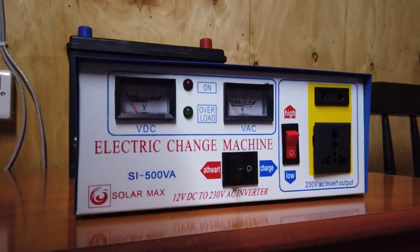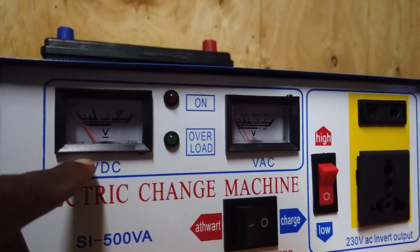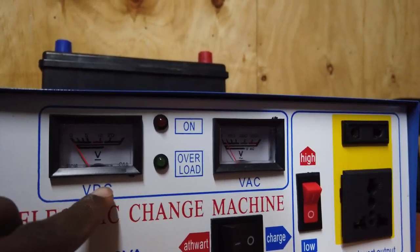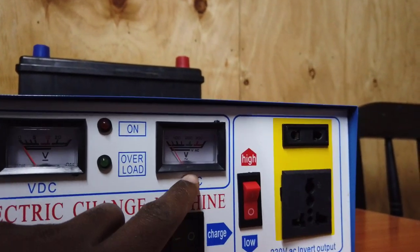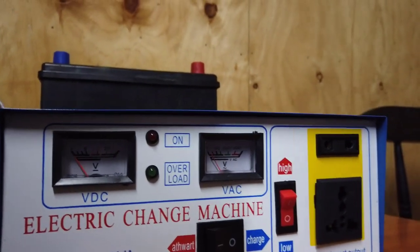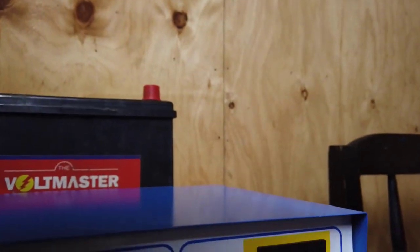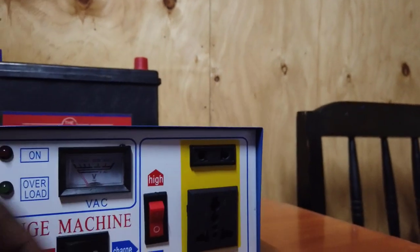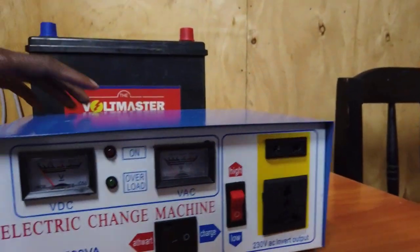Yeah, so there we go. We have our inverter here. We have some voltage indicator on this one in terms of DC, then this one in terms of AC. Then we have a switch there and another one here. Then you have output plugs. These are the output plugs where you plug your stuff.